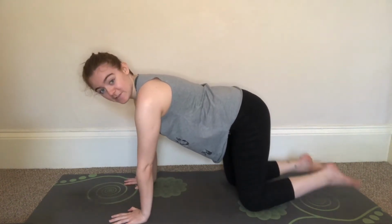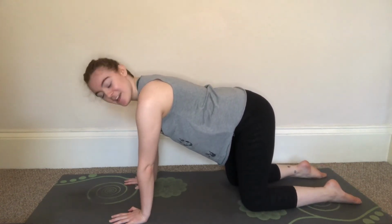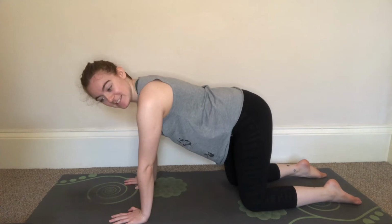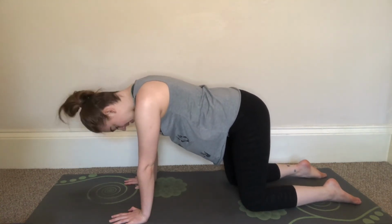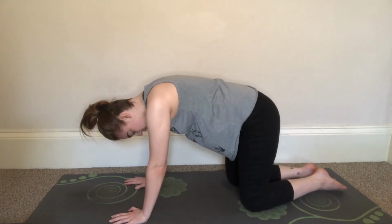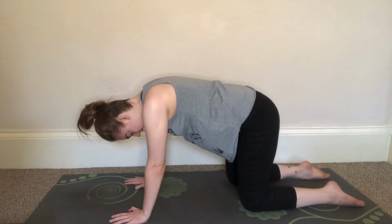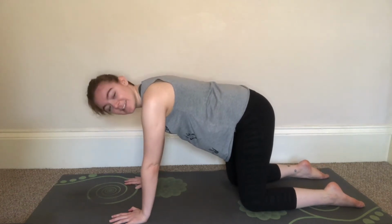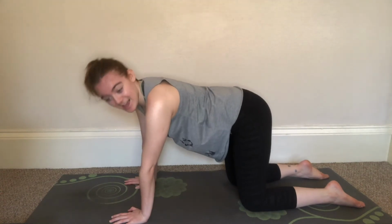And then the placement of your feet and your dangly calves here, the trick to finding where they should be placed, something that I've been taught, is that you look between your legs and then you check if you can see your feet or your calves. And the trick is to move them behind your thighs so that you can't see them if you look between your legs. That's just a little trick I've been taught.